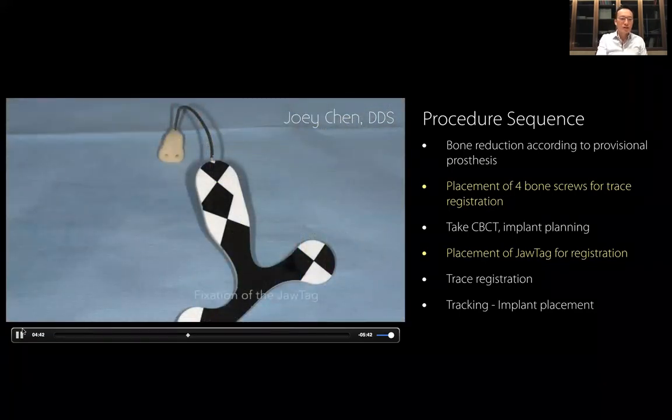Okay, so this is the jaw tag. Now because this is an edentulous arch, we have no teeth to attach the jaw tag on. So this is the jaw tag with the wire, and we handmade this little device with acrylic, basically attach this to the end of the jaw tag, and I drill 2 holes. So this is just an acrylic piece, plastic piece, and later on I will fix this to the anterior mandible with 2 bone screws.